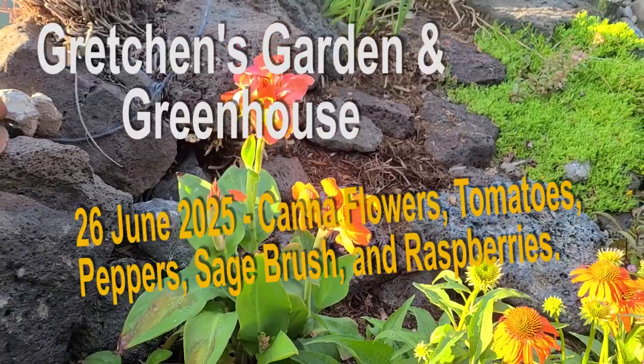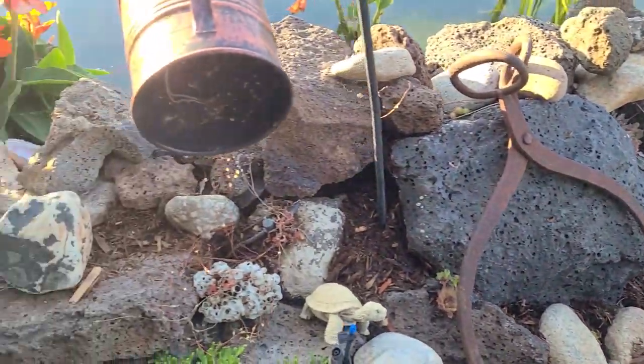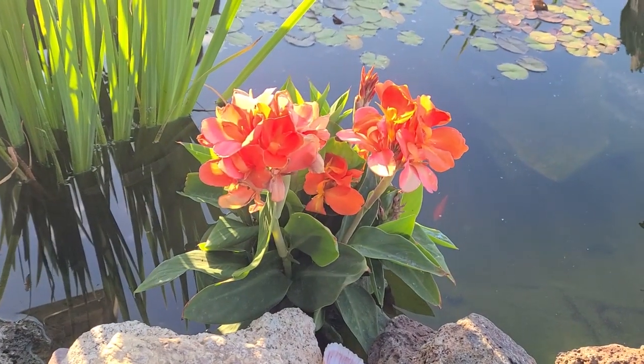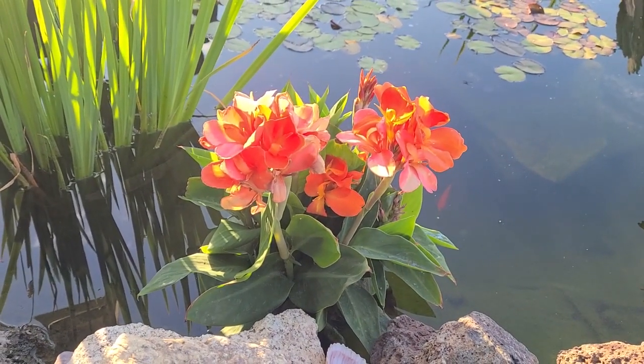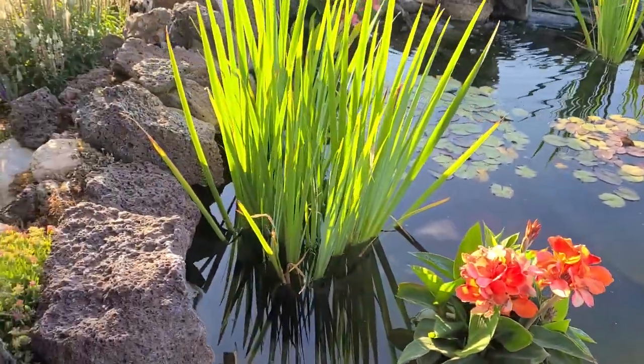Well, it's one of our last days in June. July is creeping up on us, so it's getting pretty hot out here. So we're starting out early this morning. And as you can see, Al's showing you some of the flowers.